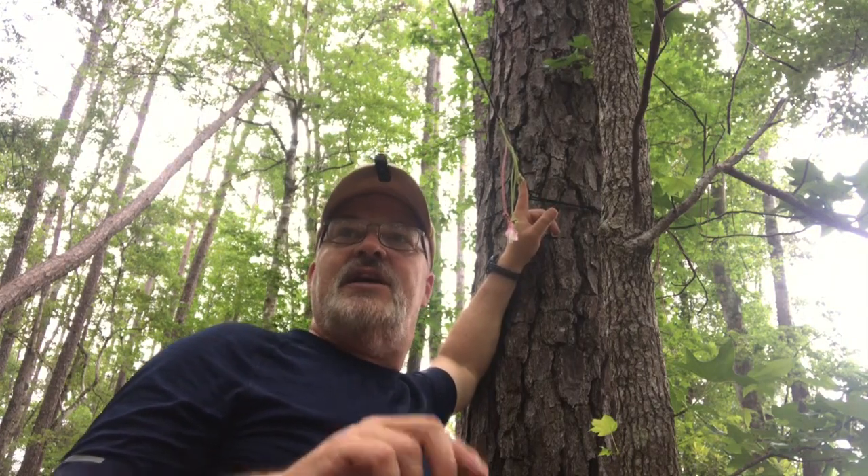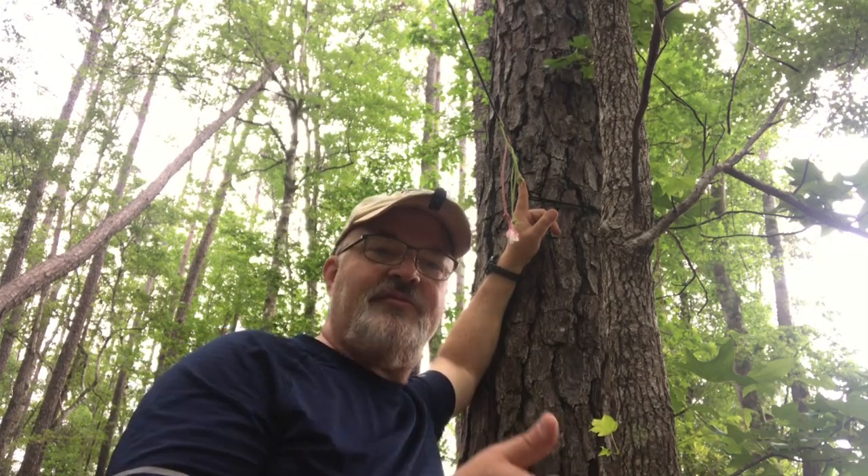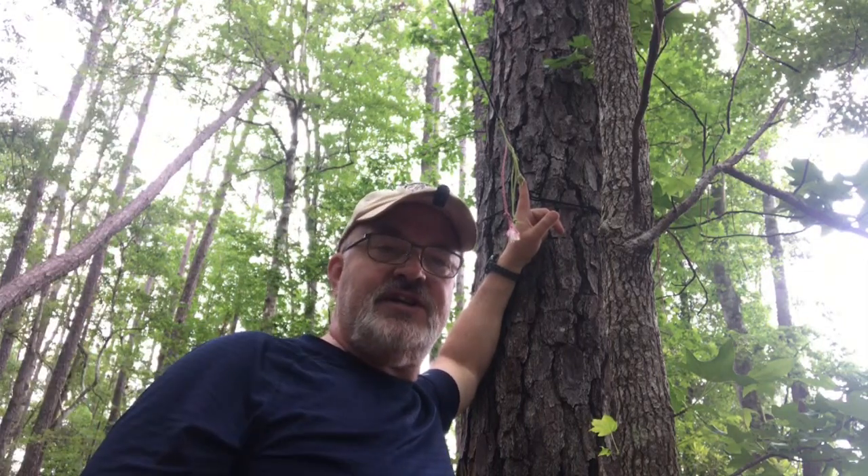Another point: when I did that Plow Point before, I tied off that middle tie-off point up to another tree to get some extra headroom. Well, in this area I don't have a tree convenient for that — there is one that's almost 25 feet away. So that's what I ran my ridgeline to, and I can tie off to that ridgeline as you'll see in just a minute.